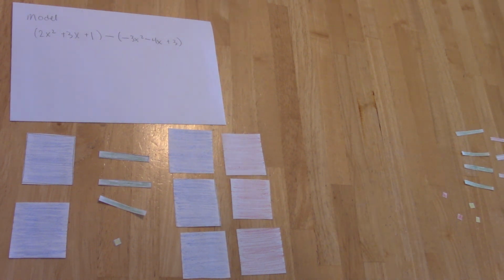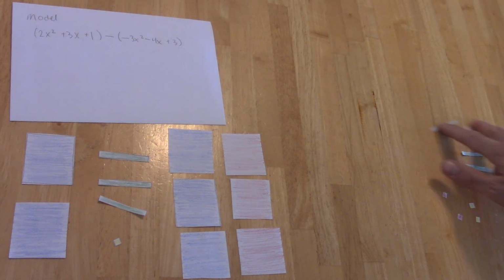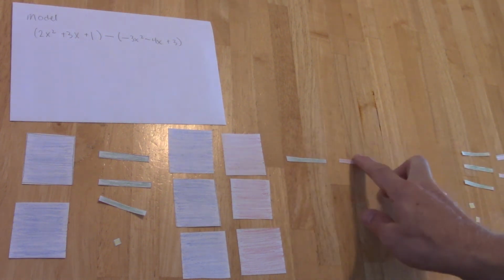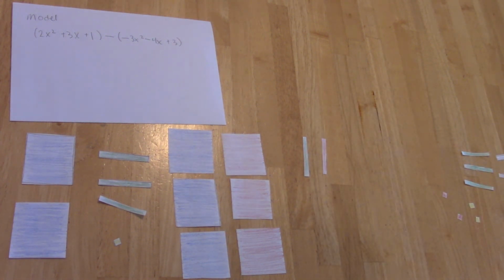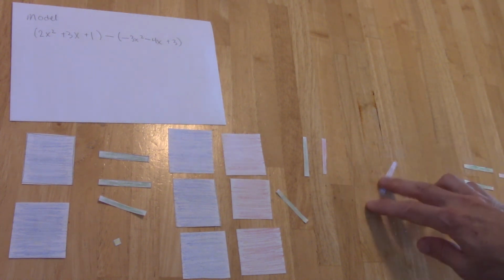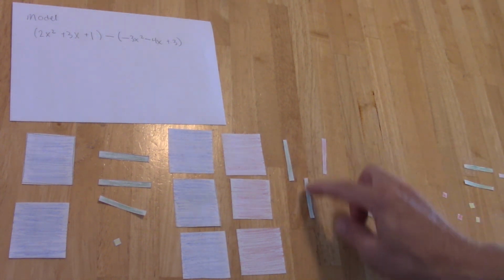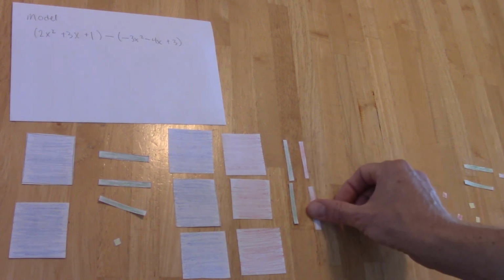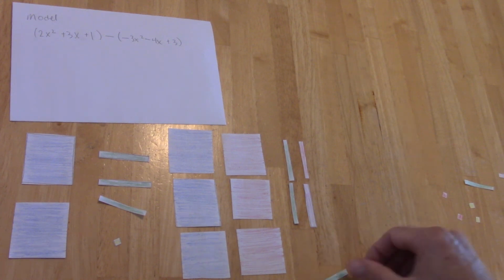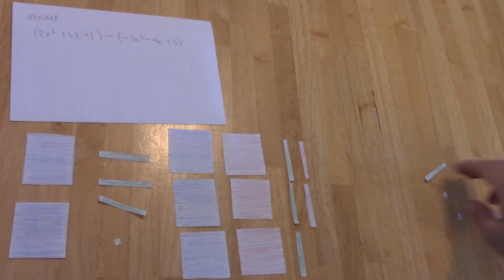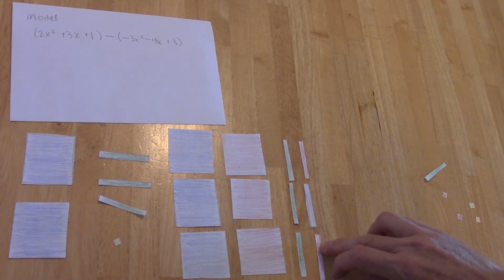So to introduce them into our system, we need to do it by 0 pairs. We're going to take a positive x and a negative x in this form, and introduce them. Okay. Positive x and negative x, so I can take them away. I need to take away 4 of them, so I'm going to introduce 4 positive x's and 4 negative x's so that we can take them away. Okay, so those are all 0 pairs there.